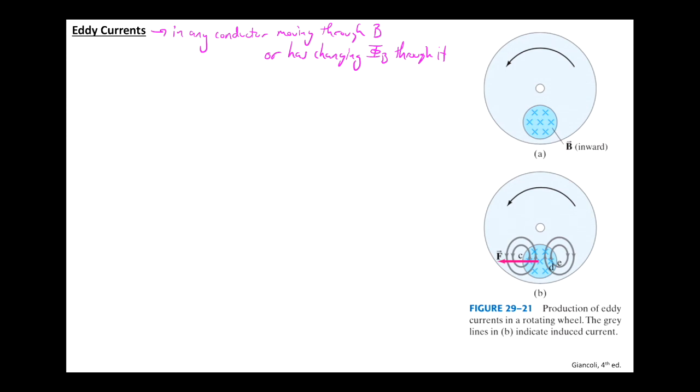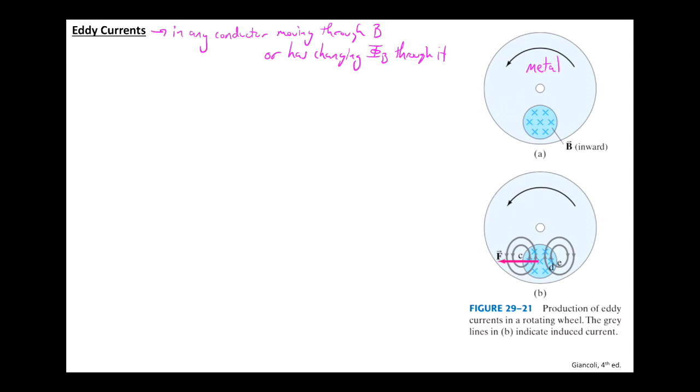So, over on the right, we have a metal wheel. And for whatever reason, there's a magnetic field that only is near the bottom region of that wheel. So we're creating this magnetic field that only passes through this circle at the bottom. But you can imagine this wheel is going to turn, and different parts of the wheel are going to be passing through that magnetic field as it turns. Good so far? Okay. So I have a conductor moving through a magnetic field, and we're going to take a look at how eddy currents are created.